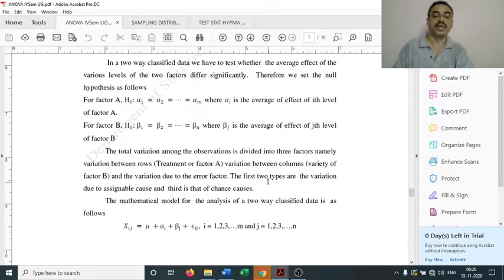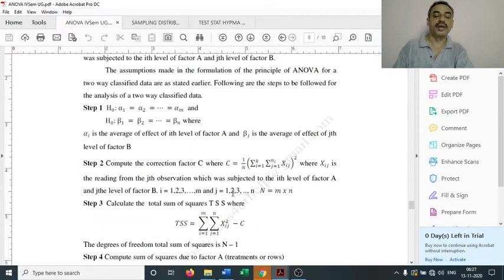So we have the model xij equals mu plus alpha i plus beta j plus eij, a simple extension of the model we considered for one-way classified data. Here mu is again the total effect of all the factors, listed or unlisted, alpha i is the influence of the factor, treatment, and beta j is the influence of the second factor, that is variety, and even though these are all the same, we find some variations in observation, and that is assumed to be the effect of the error factor, eij.